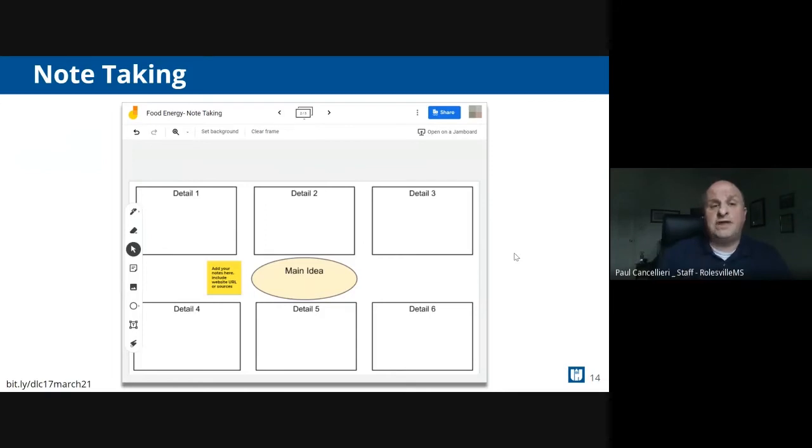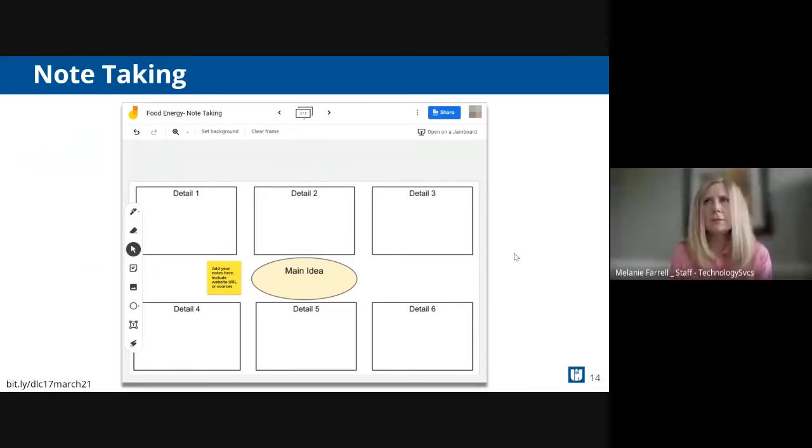And so using a template like this was a great way for them to take notes that would simplify and summarize what they needed to know for the project and give them an artifact, a resource that they could use later on. This specific example is a Jamboard, and the background of the Jamboard frame has been uploaded. So students could use this Jamboard and simply either put text in those detail boxes or sticky notes.